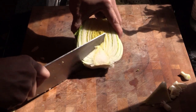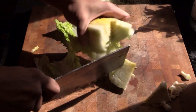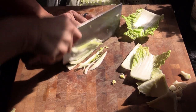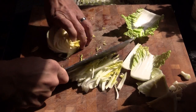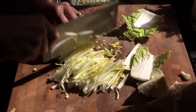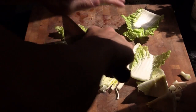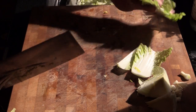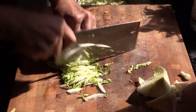So I'm just gonna use the whole thing. This part is the heart. Very tough. It's very hard to cook, you know. Nappa is good for stir fry and making soup.